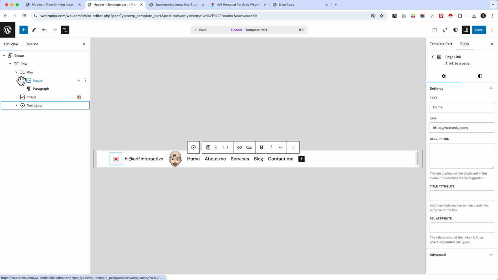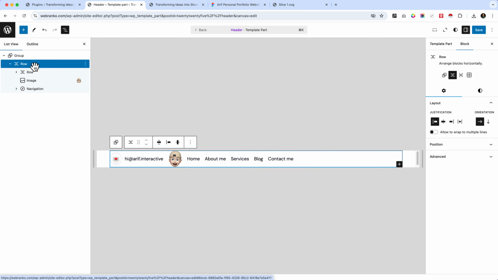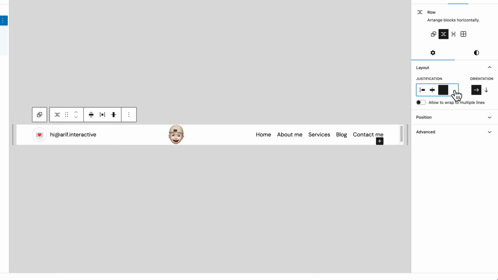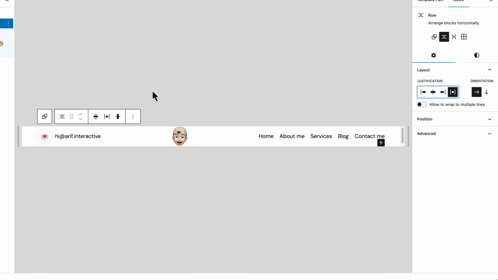we are using here because there are huge benefits when using row, when using group, and when using grid. So when I select the primary row, I can simply navigate inside the layouts area and select space between. It will do the rest of the work here. As you can see, when I select space between, we do not have to add margin, padding, or anything here. It just takes its own space by default.